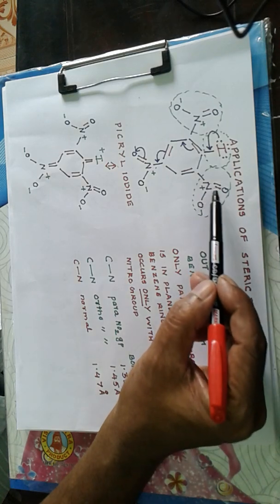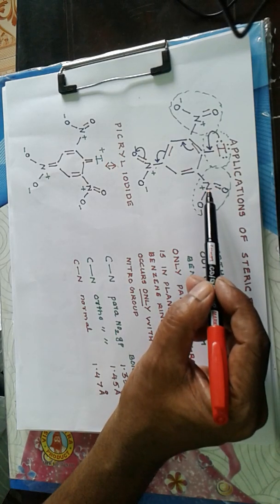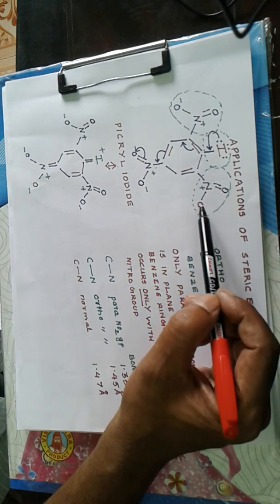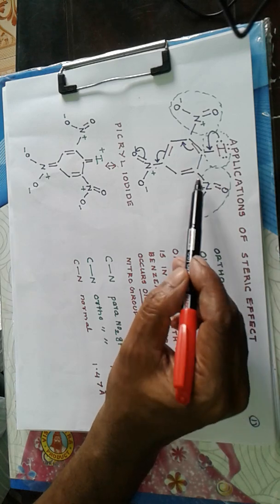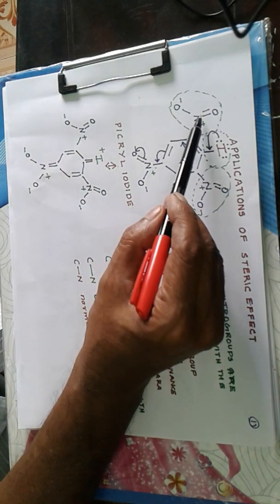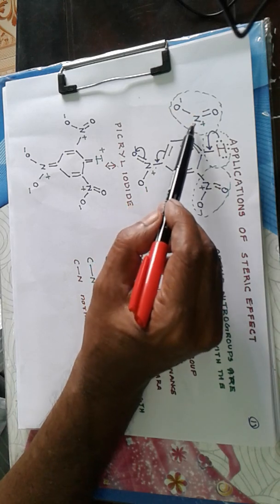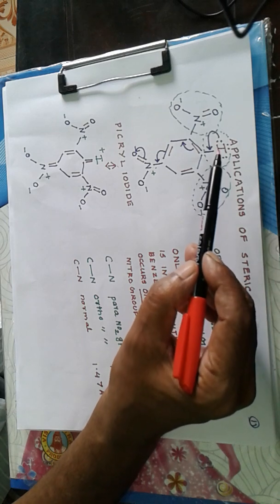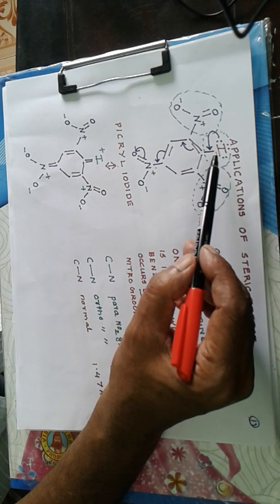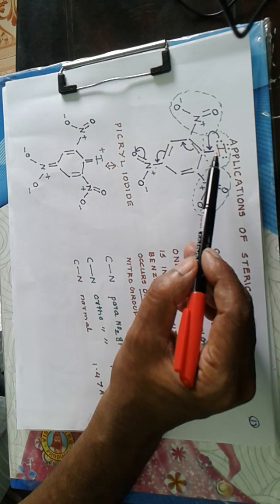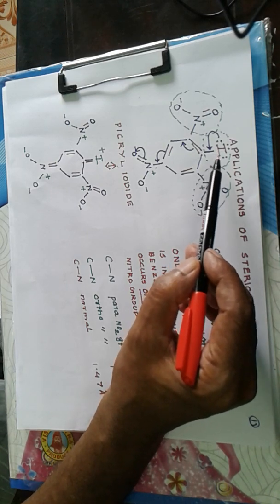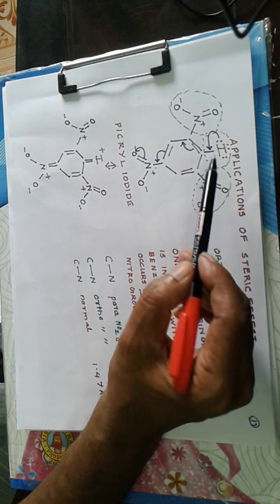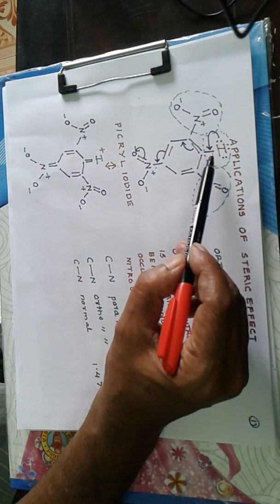and the nitro group is planar, in the sense all the atoms, that is nitrogen, oxygen and this oxygen, will lie on this paper. So also this nitrogen, this oxygen and this oxygen will lie on this paper if the iodine group were absent. Iodine is a large atom, a bigger atom, a bulky atom we can say. So when the nitro group is planar with the benzene ring, then this iodine can exert its steric effect.